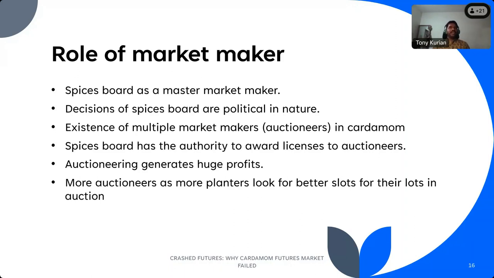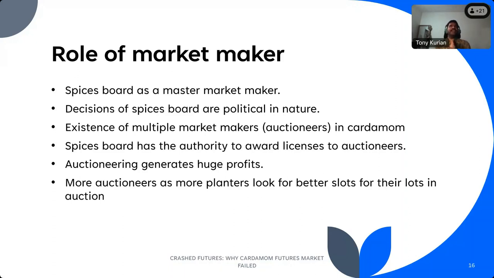And that's because it's a demutualized sort of thing, right? And the reason the cardamom traders were not interested in continuing with the futures market is that they realized that if they ought to make money, they need to have some political control of that market. And they realized that their market, the cardamom spot market, which is their terrain, offers them that political control, and that sort of political control is not available in the futures market.